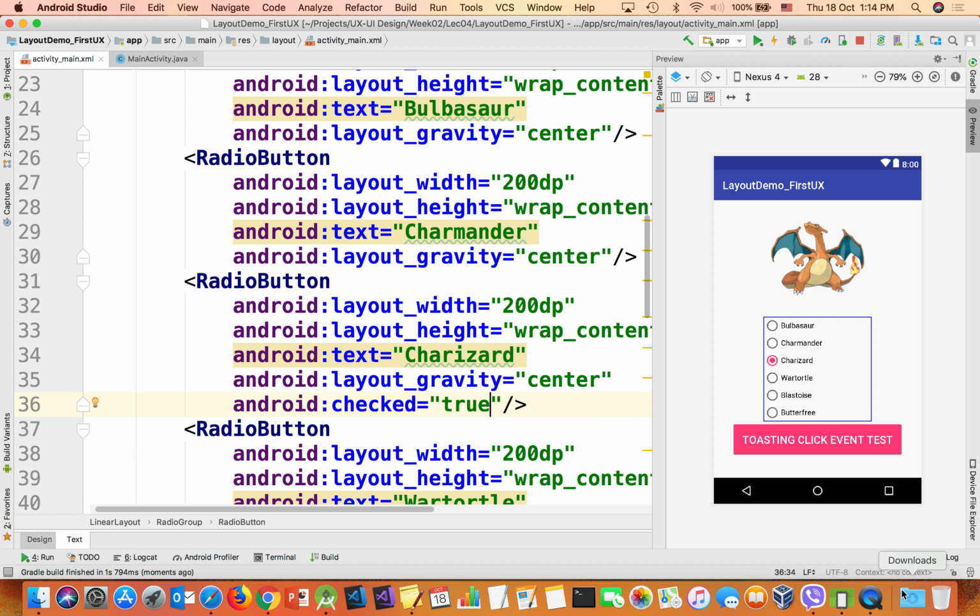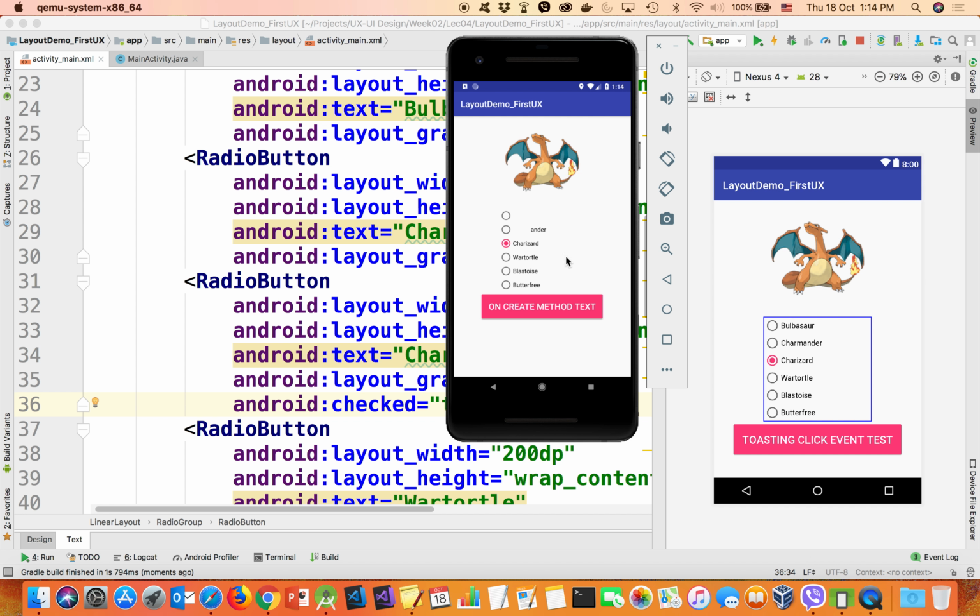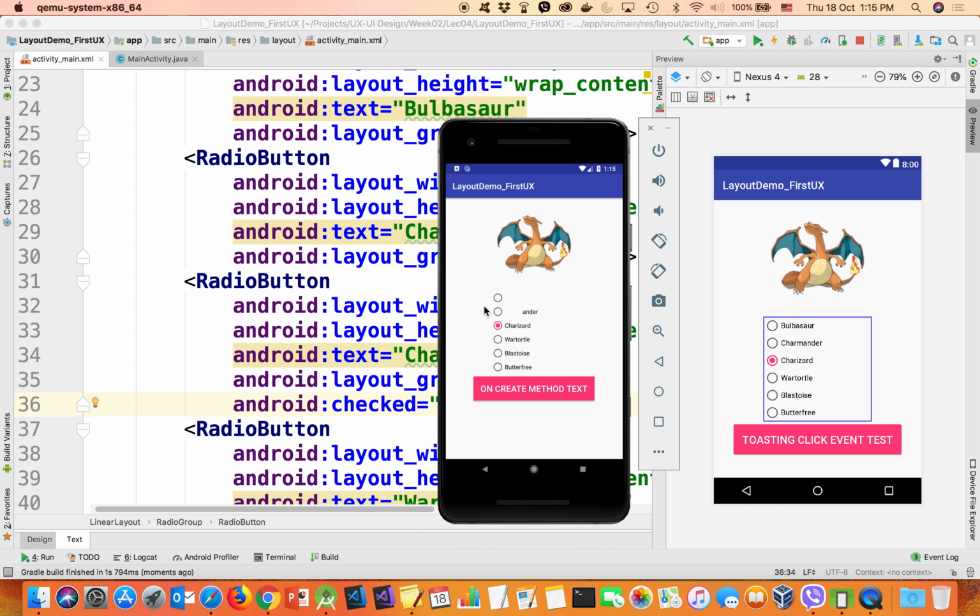And whenever we select the other one, Charizard is still selected. We want that when we select this one, it shows me a different one. Again, look at that, Charizard is still checked. So that is what we need to handle. How we can handle it, I will show you. Whenever we select a different one, it will change that specific image that is being shown.